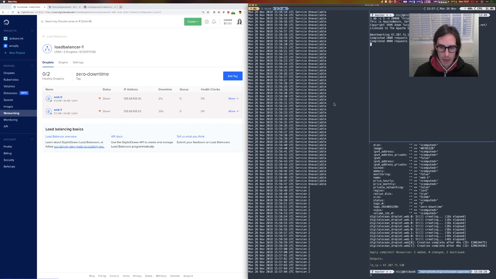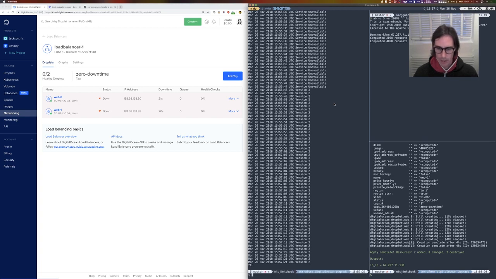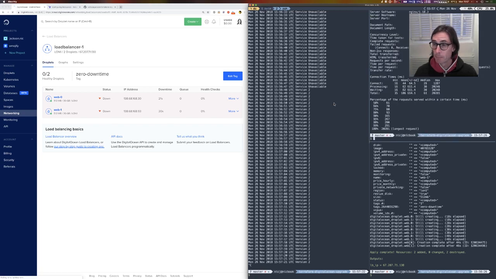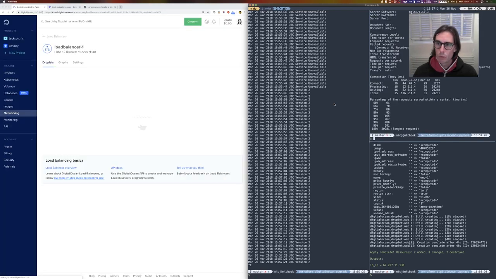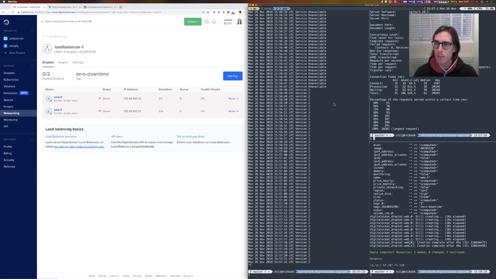Okay, so you can see that we're now pinging this, and we're seeing version 2, which is coming through. And the load balancer in the DigitalOcean UI is still showing 2 down, but we do actually have those droplets created. So let me just stop that ping, and also let's just have a look at what happened with our Apache benchmark. So we were running that test, and Apache benchmark has received over 2,000 requests which were down, and that's just a concurrency of 5.